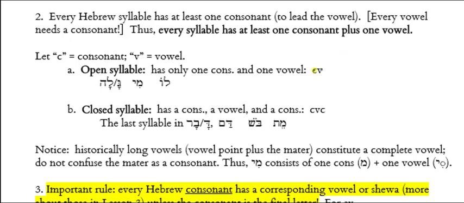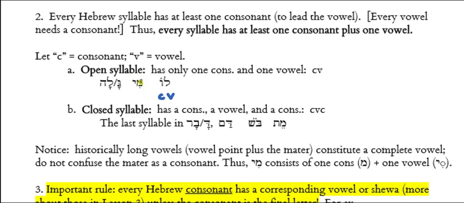Let's look at a couple of examples here. We have this word with a lamed consonant followed by cholam vav. Cholam vav altogether is one vowel. So this is consonant vowel. Now in English, I'm going to put my CV from left to right because I'm thinking using these English letters in terms of English sequencing. Consonant followed by vowel. But remember in Hebrew, the letters are written from right to left. So lamed, cholam vav are the consonant vowel. But our point here is that there's nothing after the vowel. So this is an open syllable.